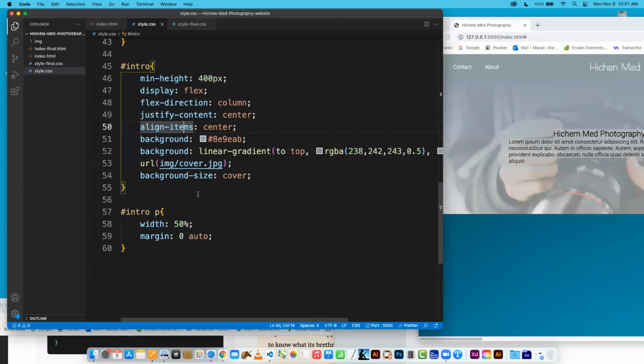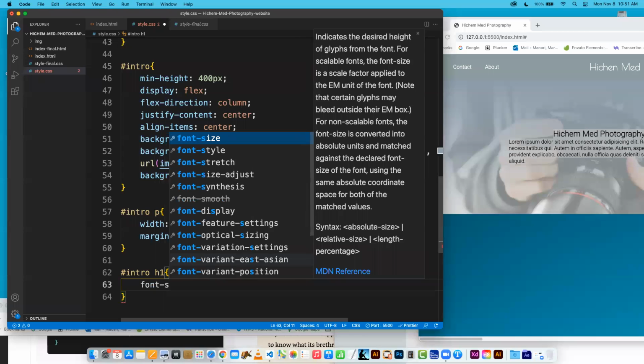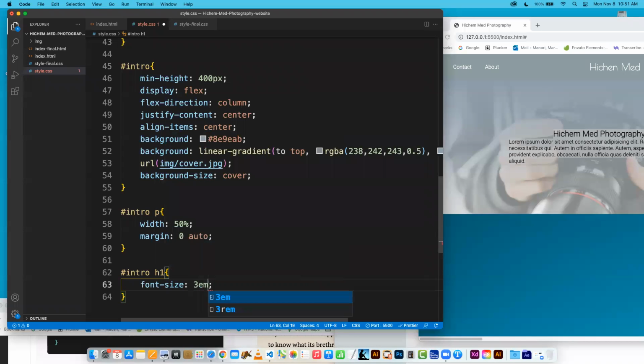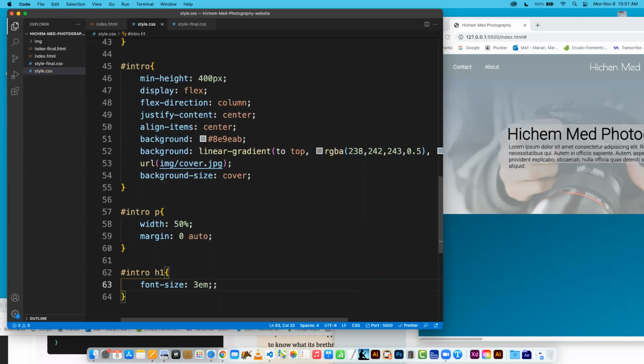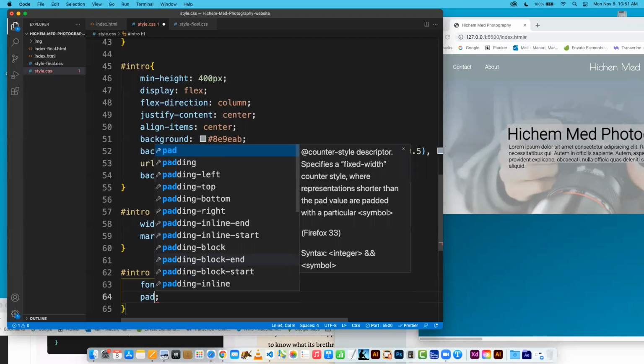And then we want to stylize the H1 in there. So we're going to do an intro, I'm grabbing the H1 that is inside the intro section. So we're going to set the font size to 3em. So now it's bigger. And then we're going to set the padding. See how the paragraph is right up underneath it.